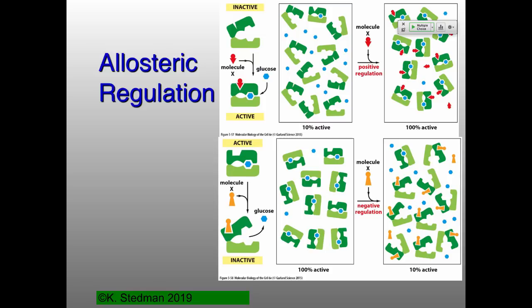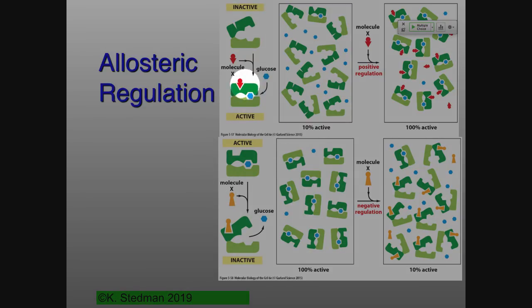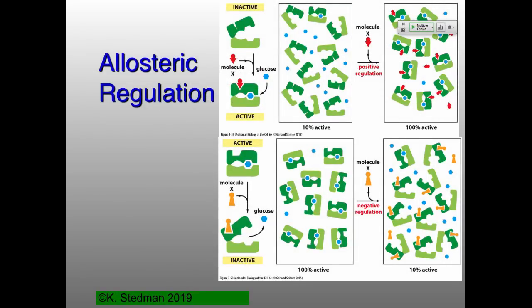And it's that you have two different, in this case, binding sites for different ligands. I haven't really talked about ligands before, but a ligand is a small molecule that's going to interact with your protein. The main ligands we'll talk about later in the class are going to be nucleic acids binding to proteins. So here, what we have is, I should say, two different molecules, molecule X and, in this case, glucose. Glucose is what's going to be acted upon by the enzyme, and molecule X, which actually has nothing to do with glucose in terms of its structure, is still going to modify how the enzyme is working.